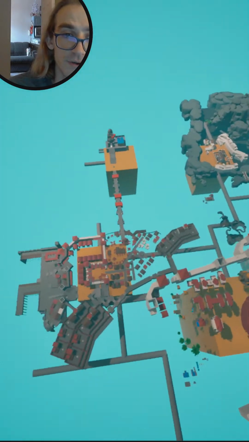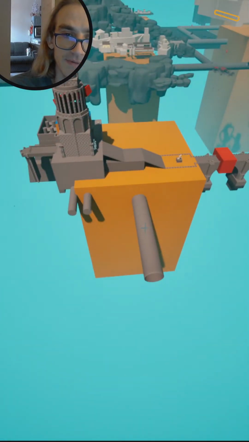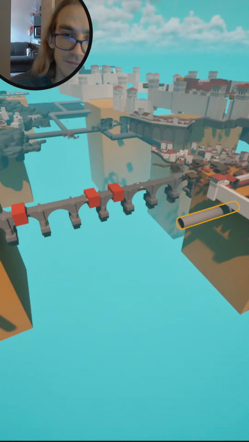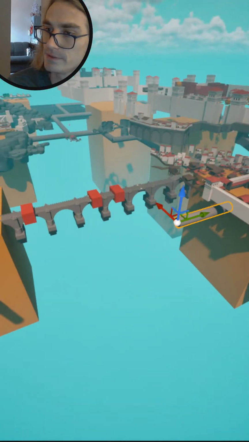Then I need to make sure all of these pipes are actually the same height as this one. That's very important.